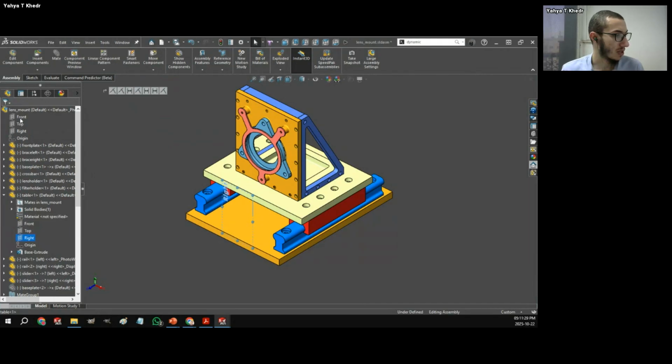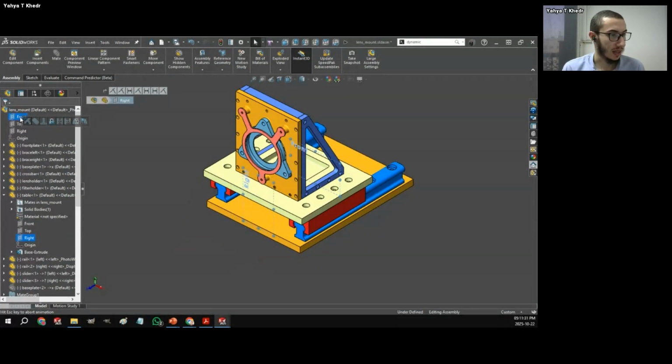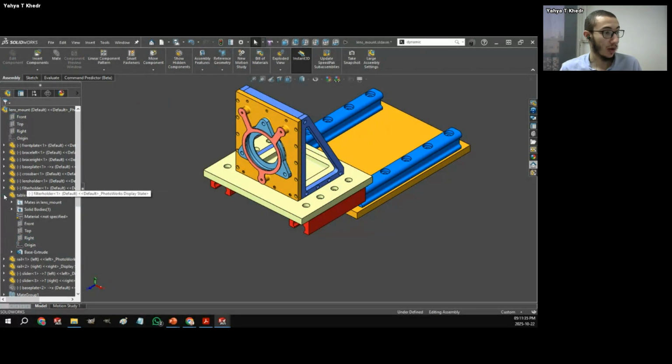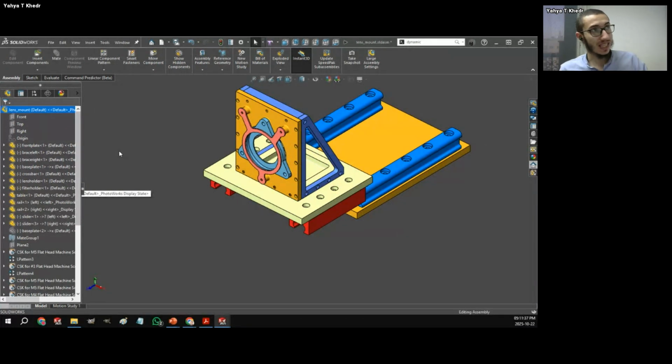This right plane, let's mate this with this front plane, and just like that, I can now make sure that everything is fixed in its right position. Now, it's not fixed by just brute force, by telling it "you stay there." It's actually fixed with mates. So now the table is fully defined.